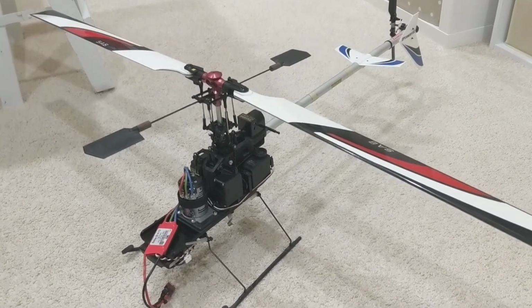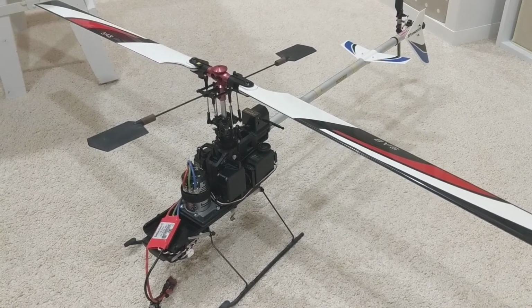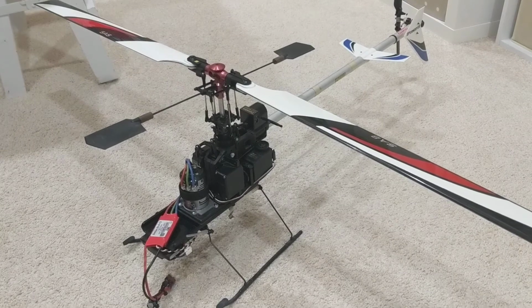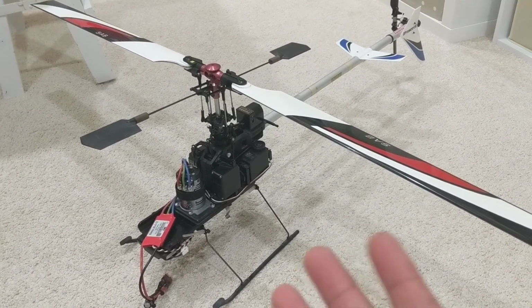They also made it so you could put full-size servos because they're cheaper. So there's some cost stuff and just more beginner friendliness baked into this helicopter. But what were your choices? You had the EP Concept SR, or EP Concept.